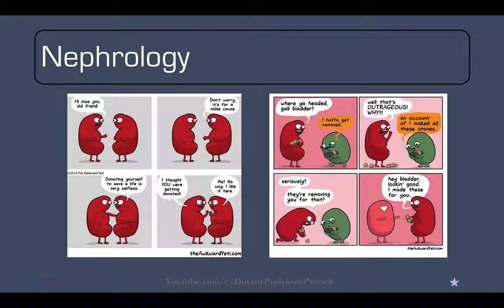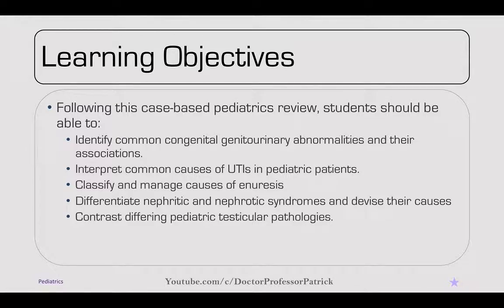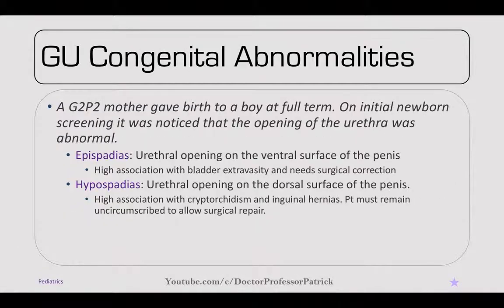So moving on into nephrology, the learning objectives here are to identify common congenital genitourinary abnormalities and their associations, to interpret common causes of UTIs in the peds patients, to classify and manage causes of enuresis, to differentiate nephrotic syndromes and devise their causes, and then to contrast differing pediatric testicular pathologies.